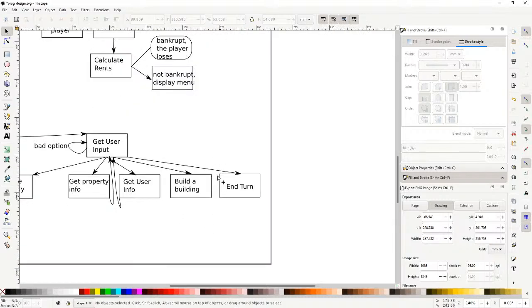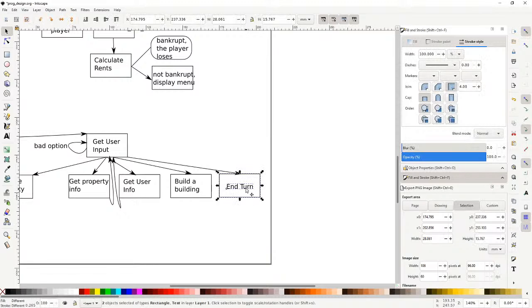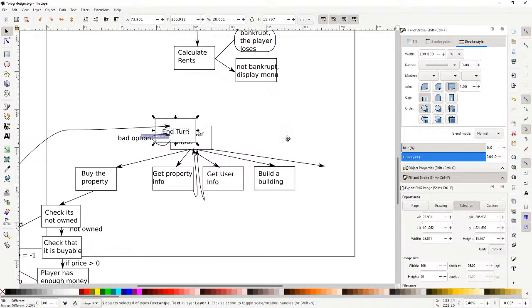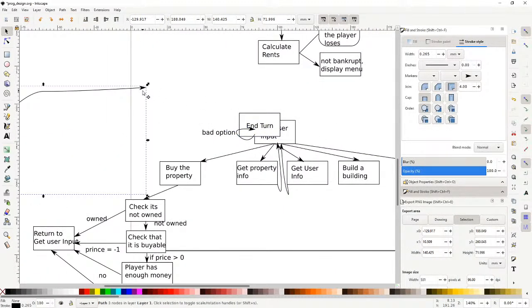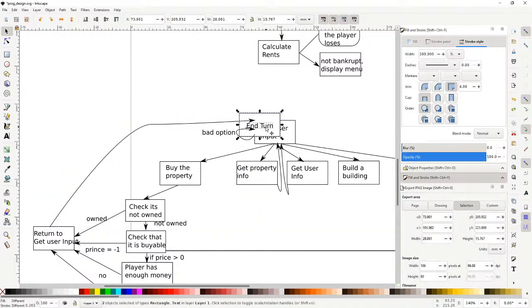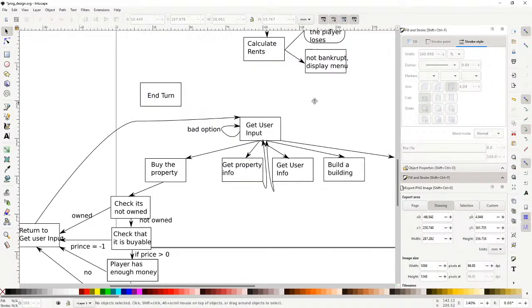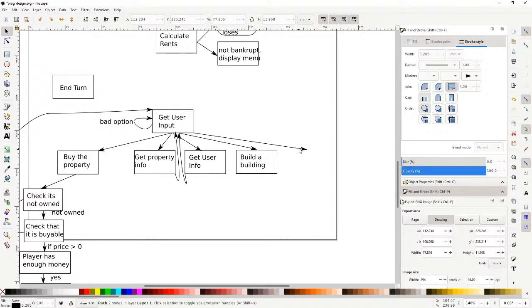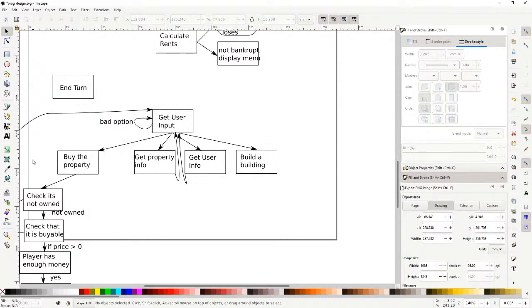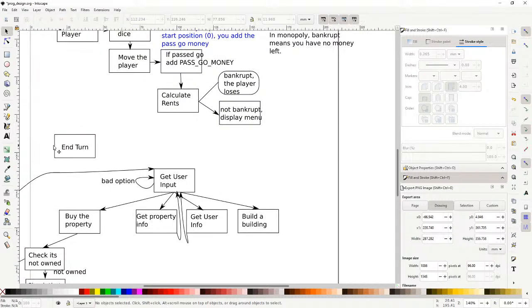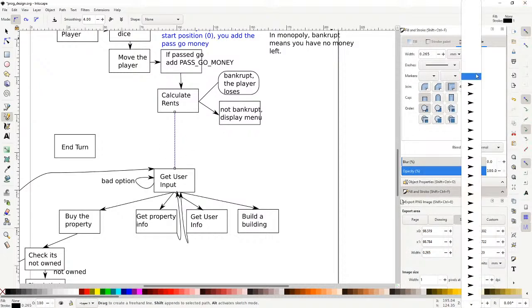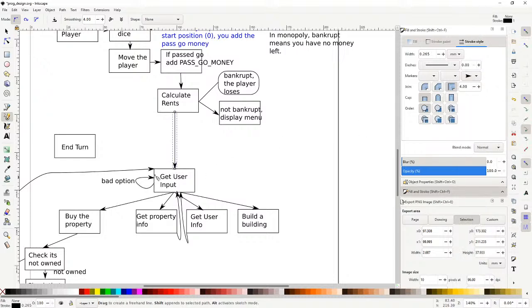Actually, let me move this. Oops. Because what I want to do here is move this so that it's in the right position. And by right position, I mean this.